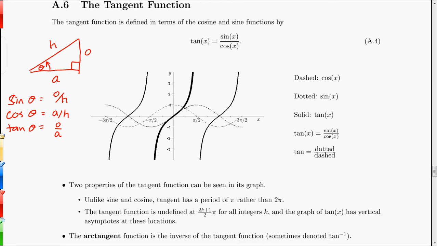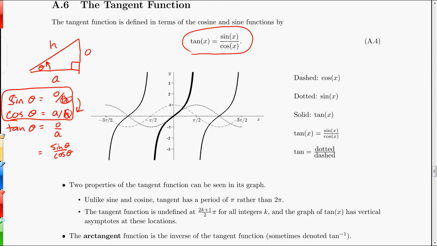What's worth pointing out, and the whole reason I'm traveling back in time to our triangle trig, is that if you take the sine of theta and divide it by the cosine of theta, the h's cancel, and what you get is tangent theta is just sine theta over cosine theta. So it's not an arbitrary definition. It really goes all the way back to triangle trig when we defined tangent. But in terms of a periodic function, it's easier to think of it as the ratio of sine and cosine.